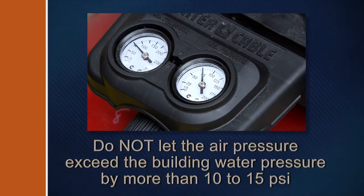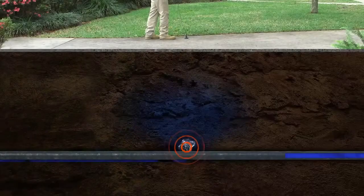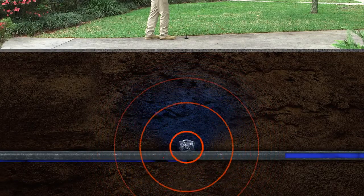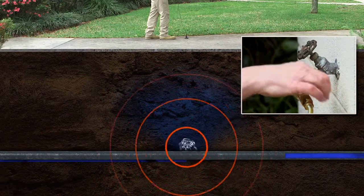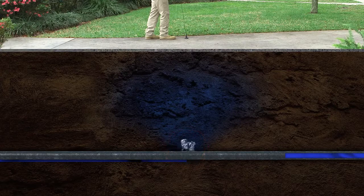To be safe, shut off all fixture and water heater valves. Once the compressor pressure is set correctly, open the air valve on the SAM — this will amplify the leak noise during the leak location process. Once you've pinpointed the leak, double check your location by turning off the air valve on the SAM while listening to the marked area. If you're in the right place, the leak sound should dissipate, assuring that you've found the leak and not some other outside noise.